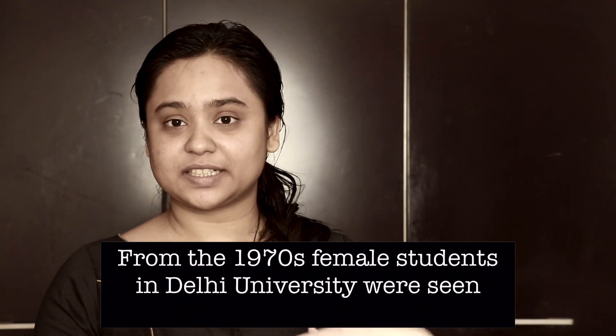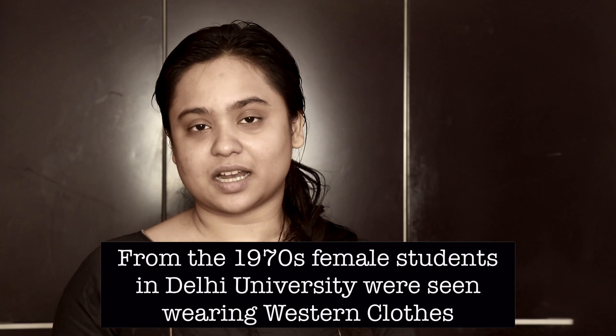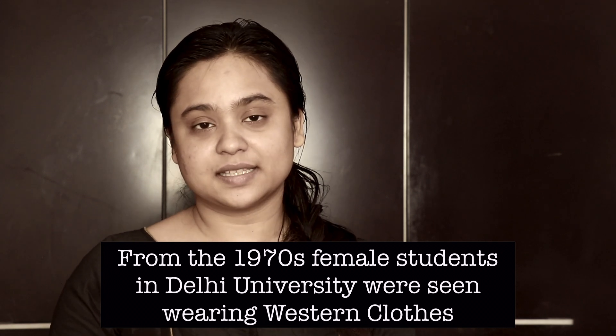The saree I'm going to wear is this starched saree — it's one of the four sarees I told you about. It is red and white, it has a border and a very nice weave in the body. We like starching our sarees because it helps make the pleats prim and proper.